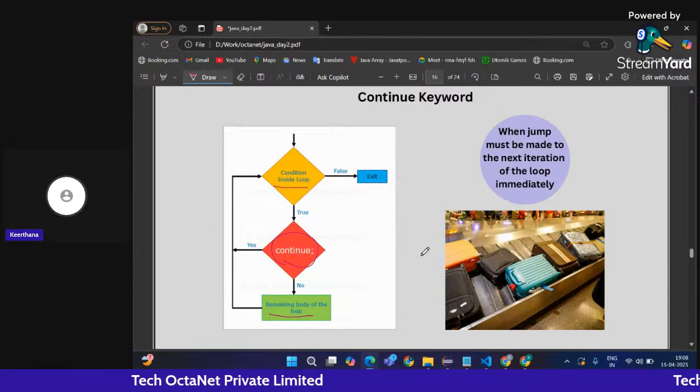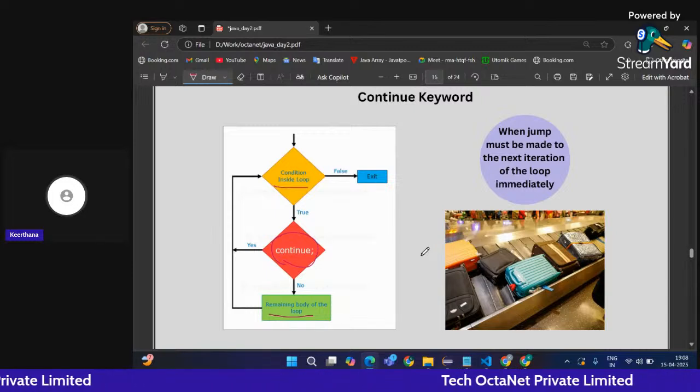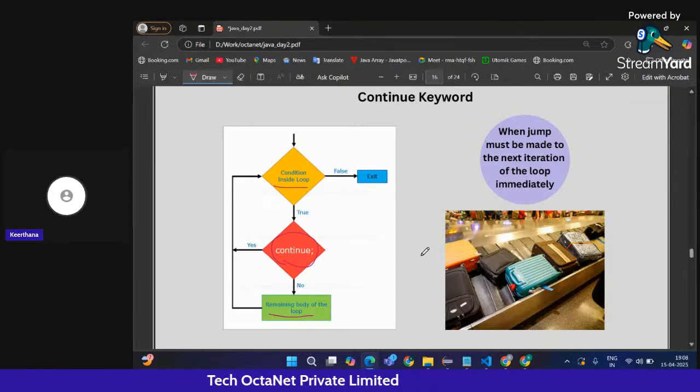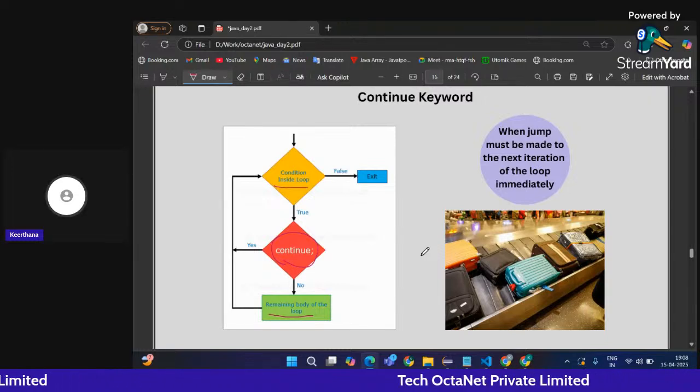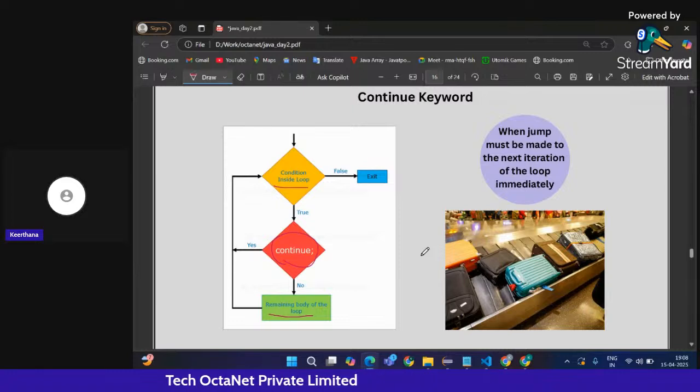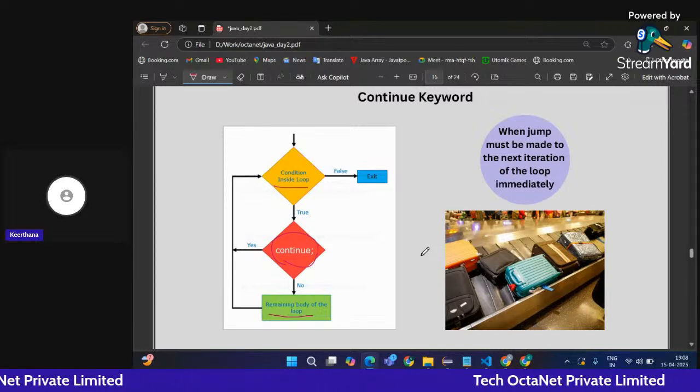For example, I hope you people have been to airports and collected luggage. You get the luggage on this pulley system, right? If a passenger is not taking out his luggage from this system, it goes around and comes again and again, right?